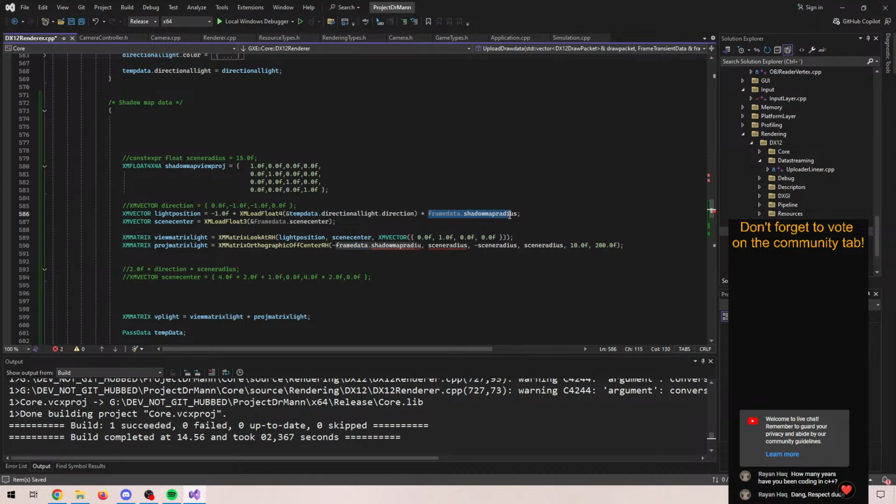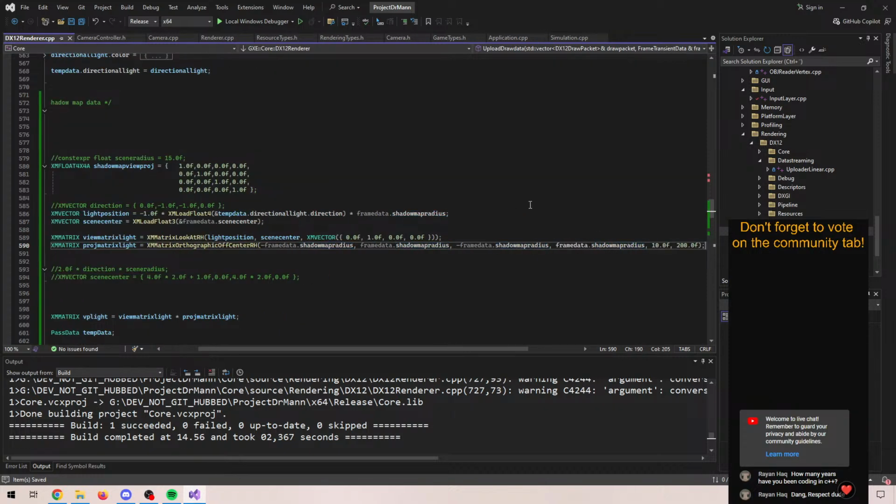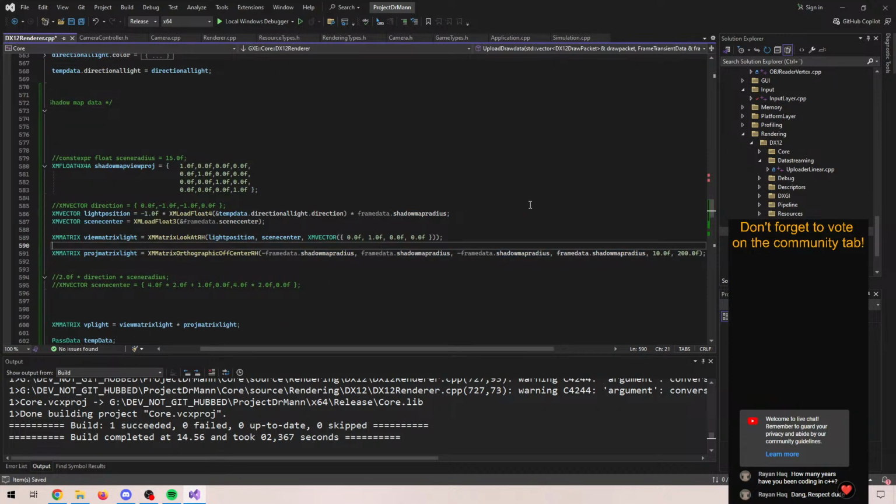And then we calculate the view and projection matrix. And eventually I'll need to recalculate these values here. Needs an update to the near and far plane of the projection matrix.